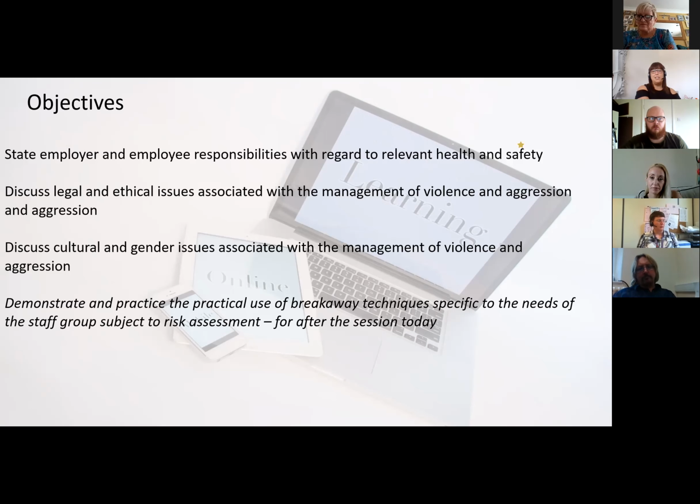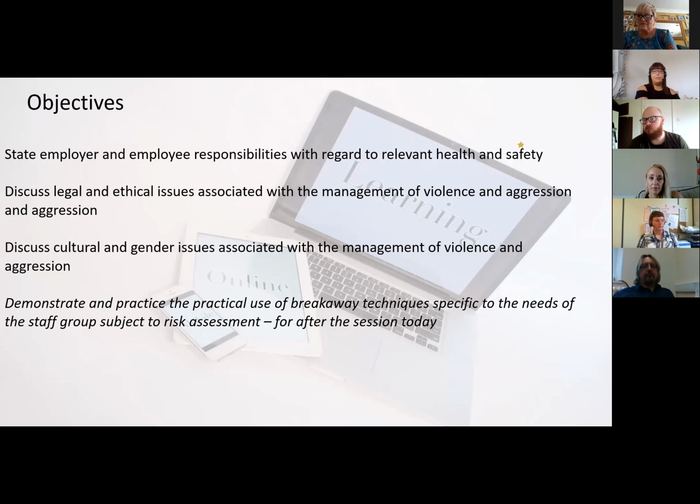Now, following the session today, there will be a practical piece for you to do where you effectively practice and demonstrate the breakaway techniques. We obviously can't do that in the virtual world at the moment, but what I do have is some videos for you to watch just to get a feel for what they look like. And you might have gone through this kind of training before, so do share your own experiences. But what I'd like you to think about is what's happening in the videos and what does that mean to you? And then particularly you'll have that follow-up practical session that your line manager will let you know about.